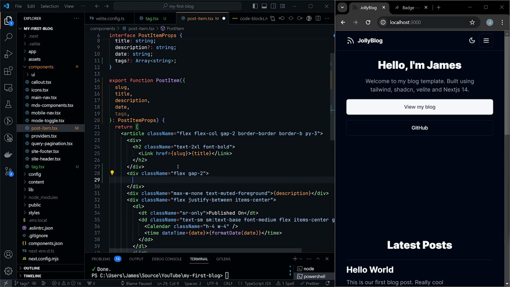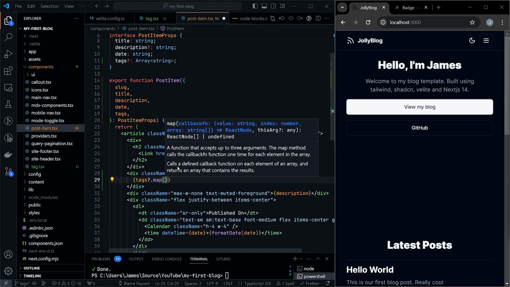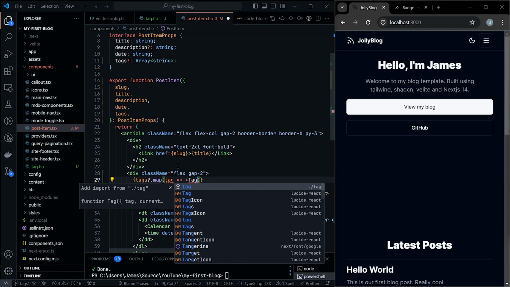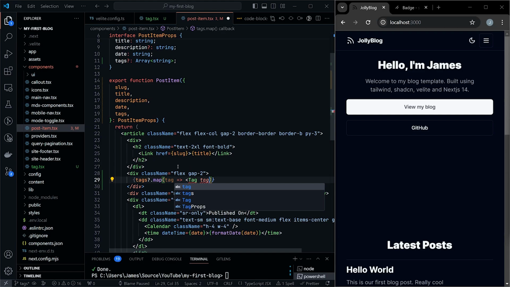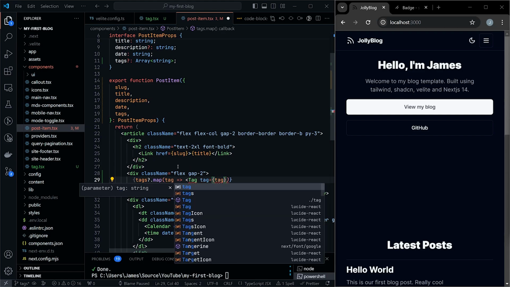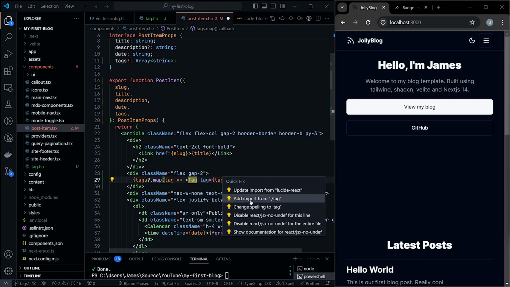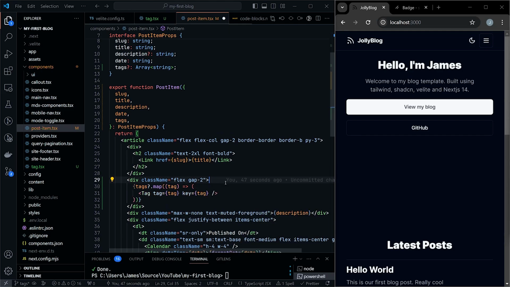And then within here, what we'll do is we'll do our curly brackets. We'll do tags. We'll obviously add the question mark there because it can be undefined because we've made it optional. Then in here, what we'll do is we'll do tag, and we're just going to map over each of our tags and return the tag component for each one. So we're going to put tag and then tag, like so. And then we'll also make the key of all of these the tag name as well, like this, and go ahead and save that. We need to import our tag component from the one we've just created. So for me, that's ./tag, like that.